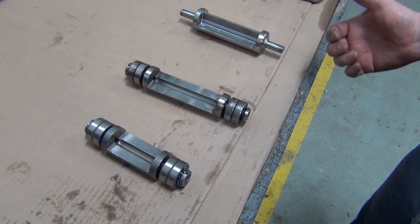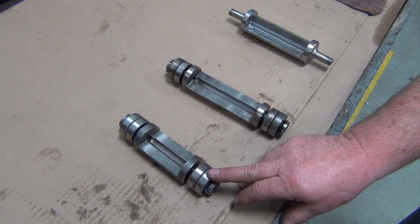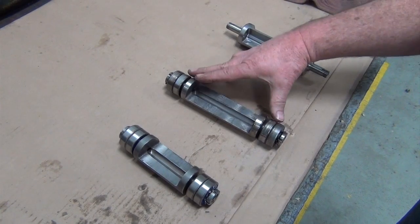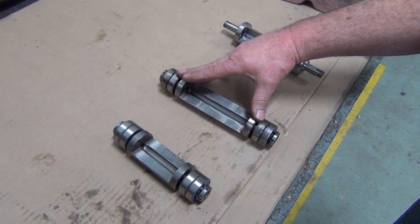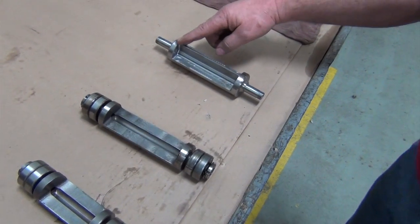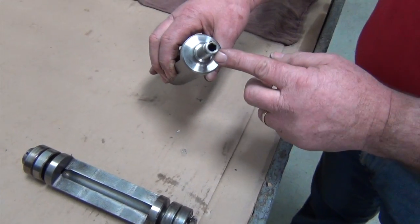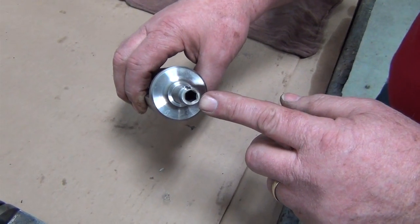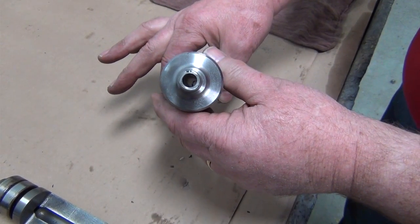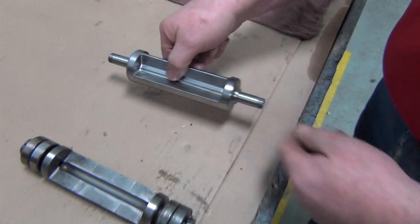Here is a progression of our weights that we've established over the years. The short weight you see here is our old P style weight. We went into this style weight with a long weight, which is our old style PE and now is our new P weight. Our newest style weight is our rib weight. You notice on one end of it, it has the hex in it for the drive shaft of the motor. The other end does not have a hex in it due to the broaching procedures to broach this hex.